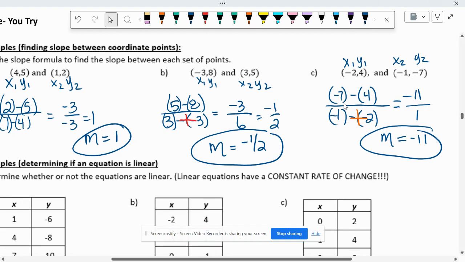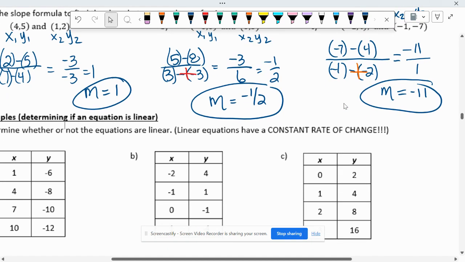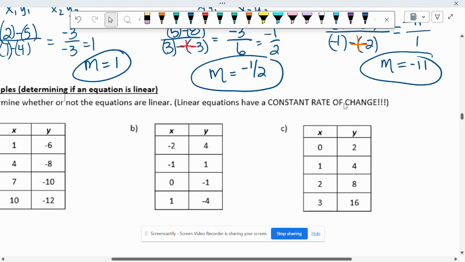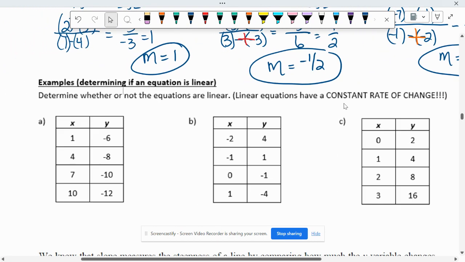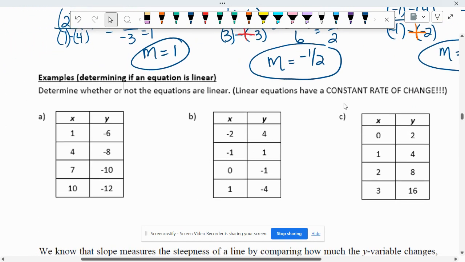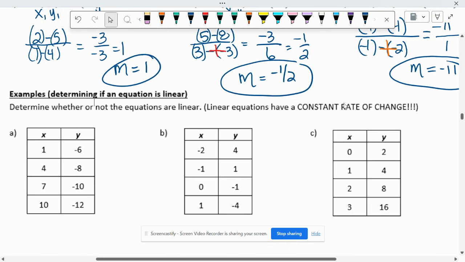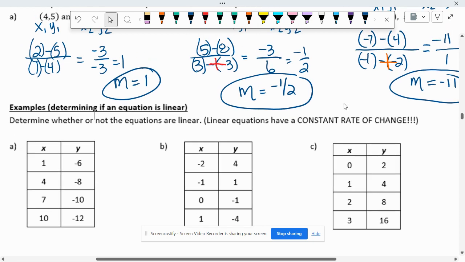Who wants to do B? Someone other than Ken. He's already gone. Who wants to get an extra credit point? Rylan, go on up there and do B. I'll do C. B and C are different. It's asking you if it's linear. B and C are tough. So make sure you draw out your table. I froze those slopes up at the top, so if you didn't get those written down, you can.